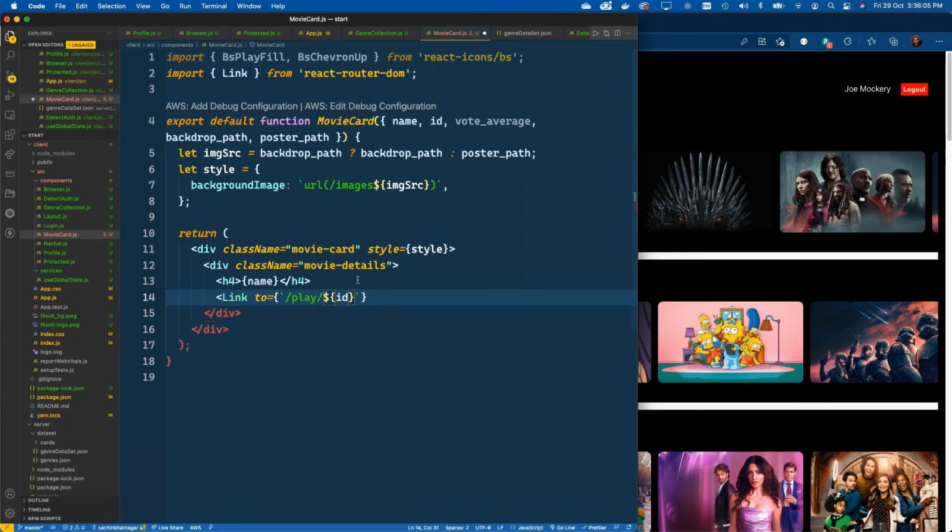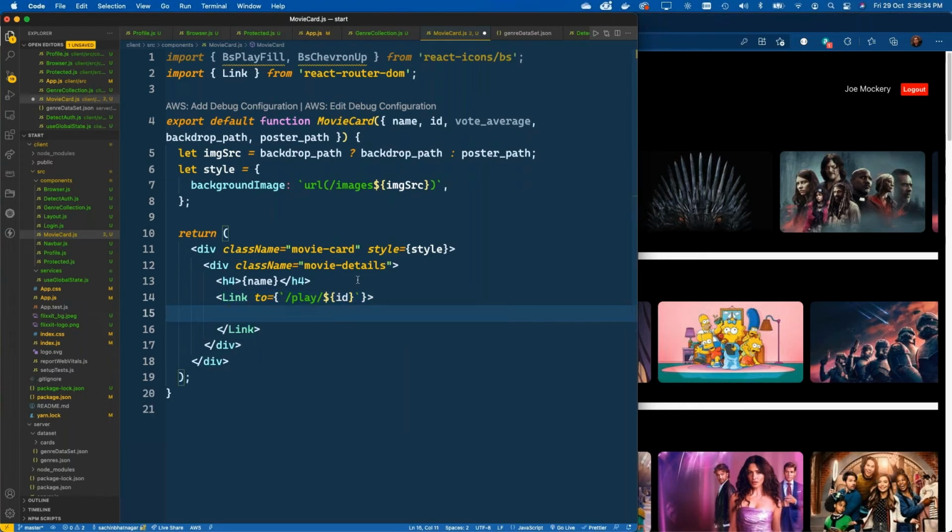Now, this in our case is not going to result in any drastic change. We'll still play the same video clip for brevity purposes because we just have one clip in place for the demo. But in a real scenario, what you're doing here is passing the ID of the title that you want to play to this route, and this data can then be extracted in that route and used to fetch that specific video from your system, right? So that's what we're doing.